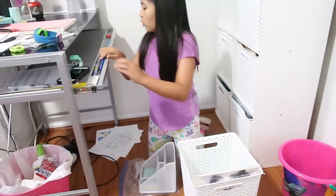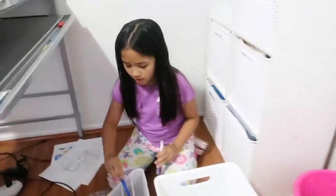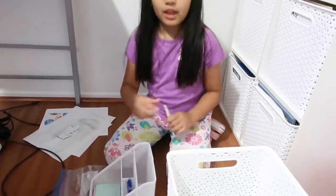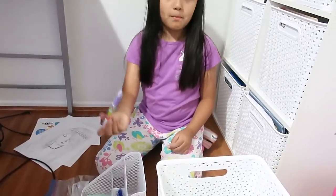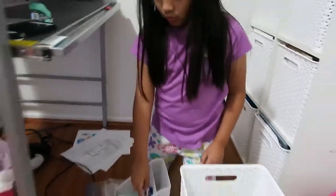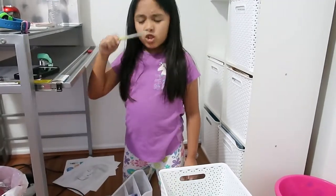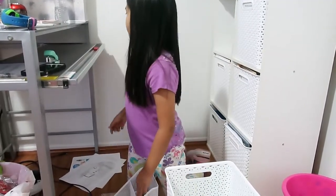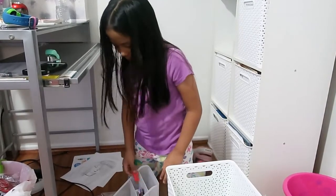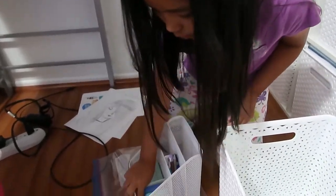And then I'm gonna grab my old pencils. We have this blue pencil right here. And then we have my smelly pencil from my ambassador school. And then this blue pencil. Then my other smelly one. It doesn't smell too much though. And then my eraser, I'm gonna put my eraser right there. It's a red eraser.